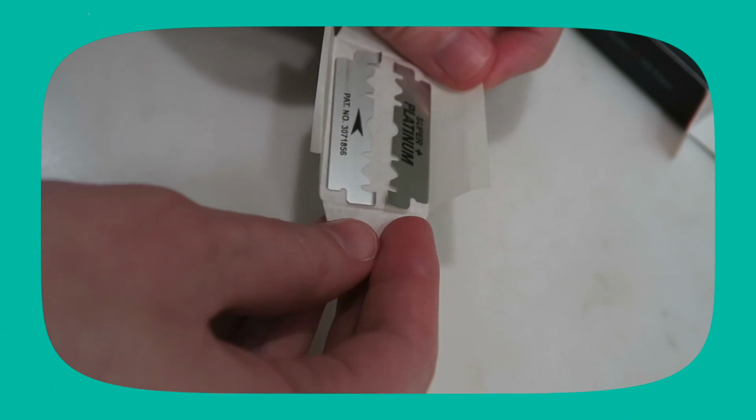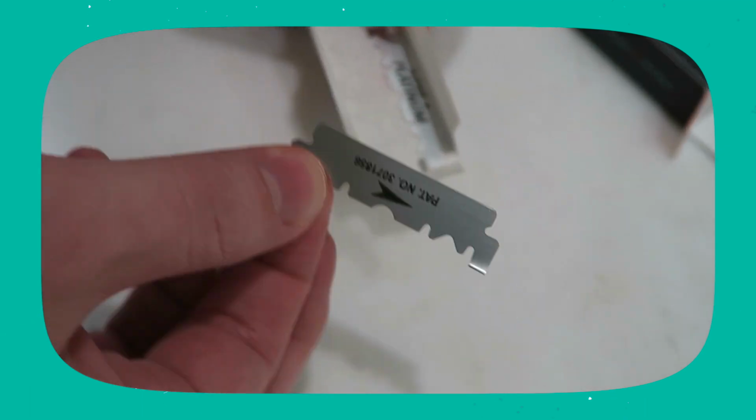The second con is that you can only use one blade with the Twig, whereas with the leaf razor, you can use 1, 2, or 3 blades. So it does depend on how sensitive your skin is too. If you do have sensitive skin, I would recommend only using 1 blade with your leaf razor, but of course with the Twig, you don't have to worry about that. You only have 1 option. So that is a con if you do want those 3 blades.